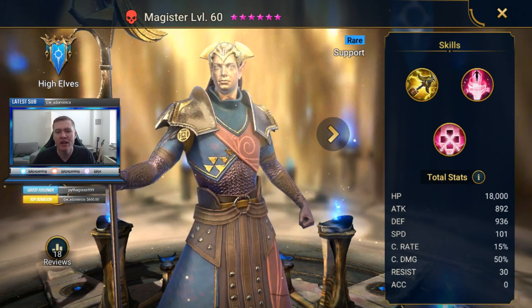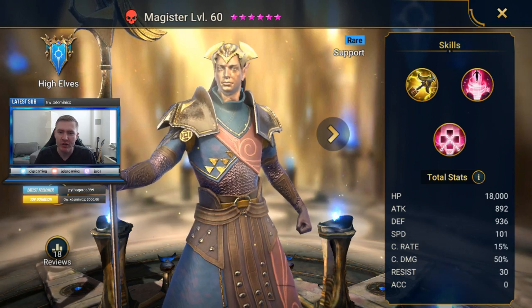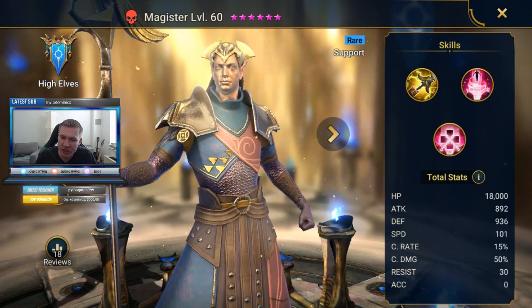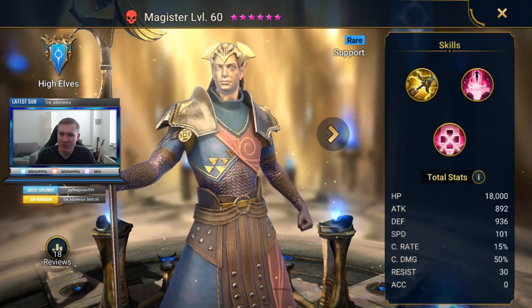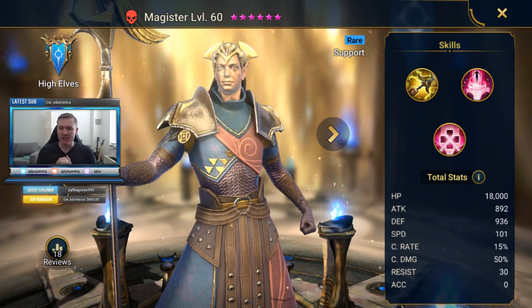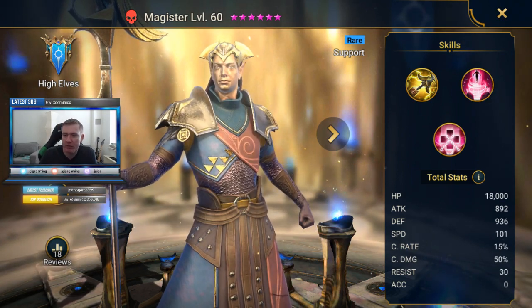get the pause and rewind button ready, and with that being said, let's go ahead and jump right into it with the Magister, High Elves support champ. Let's talk quickly about his base stats. His base HP is great. 18,000 is going to be really easy to scale up and make him survivable, make him pretty tanky.